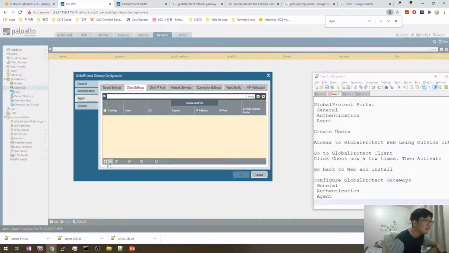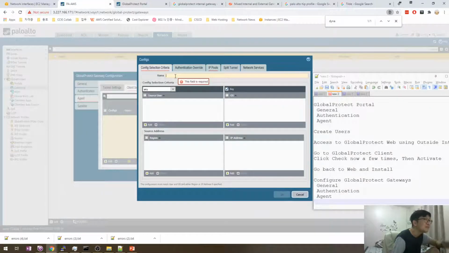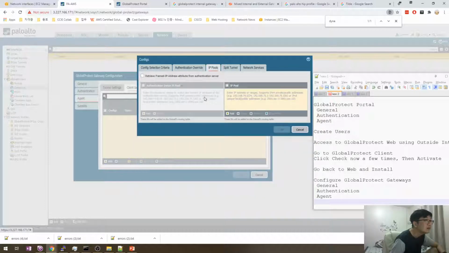You must configure client setting. Okay. Any source? Here. IP. What IP? Because this is tunnel mode, so IP address should be configured.